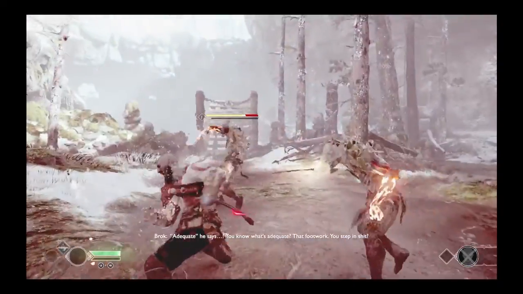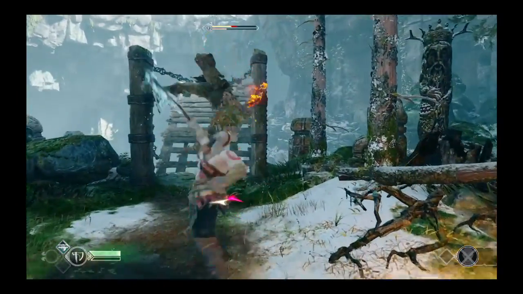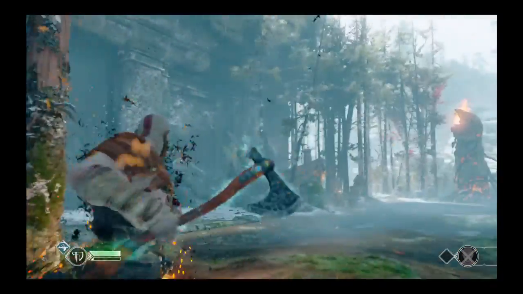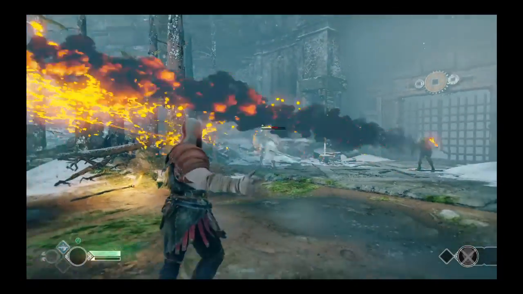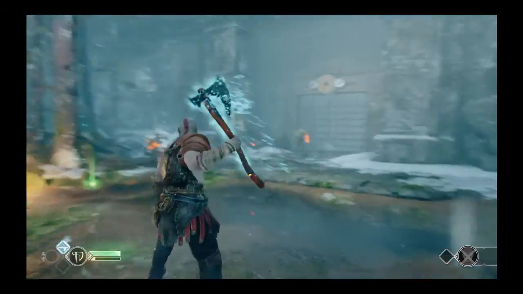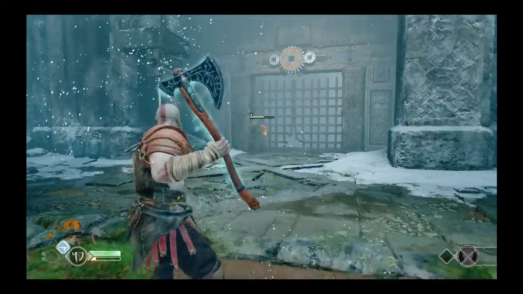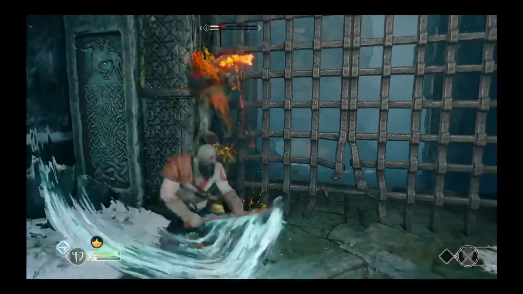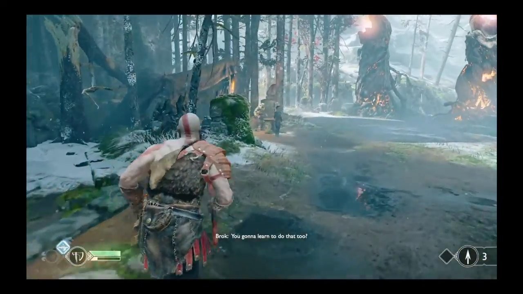Adequate. You know what's adequate? That footwork! You step in. If you guys didn't hear that, that's funny. He goes, adequate. That's funny. Come on, bro. Show me what you got. Headshot. Come here, boy! Oh, he's okay. Oh, man. Hey, your paw can kill. You gonna learn to do that too?